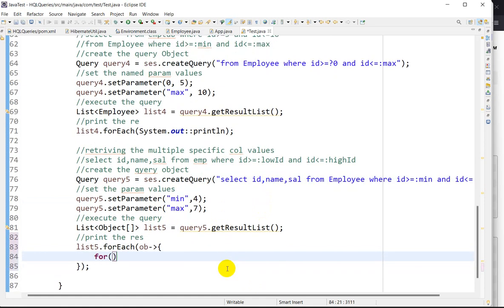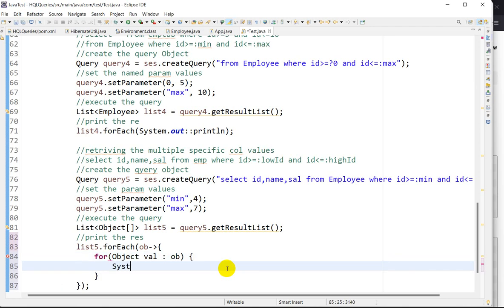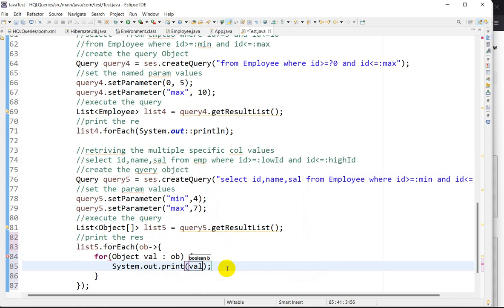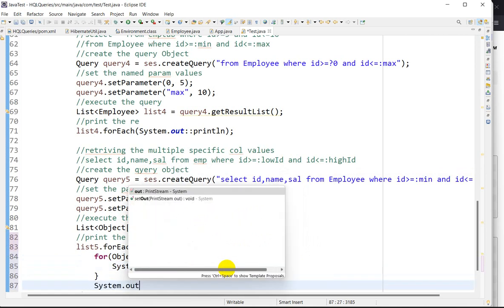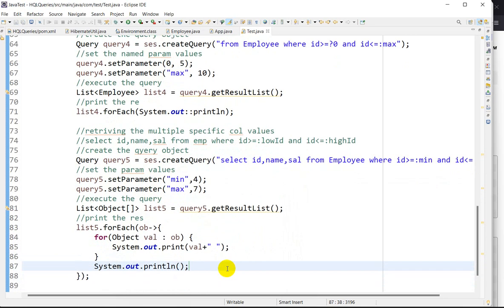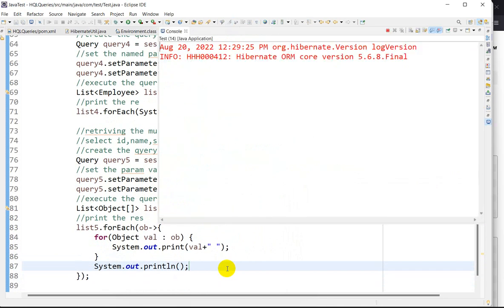for object value in the object, system dot out dot print value, system dot out dot println. Let's save this. Now control F11 for executing.